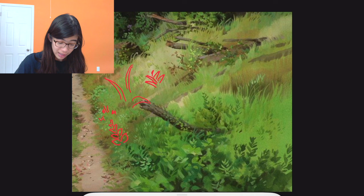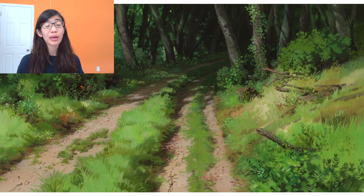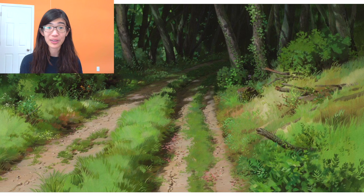Something like that. And I want you to repeat this particular step for as many references as you can. Find as many different plant brushstrokes as you can. It will help us a lot in our painting process.